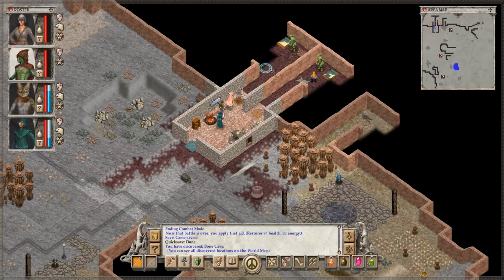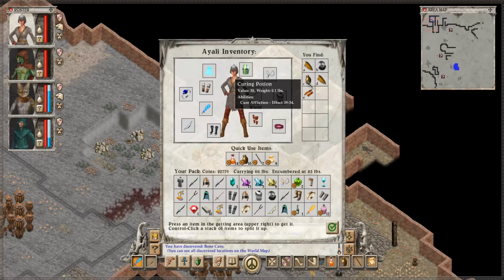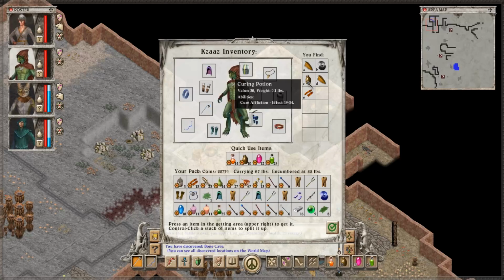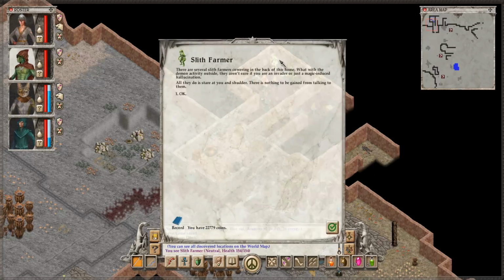Oh, wait, they're not even hostile. Okay, so I'm not going to be forced to kill them. That's nice. Curing potion, hey. We don't really need those, do we? I'm going to take the food, though.